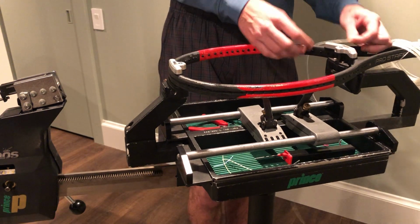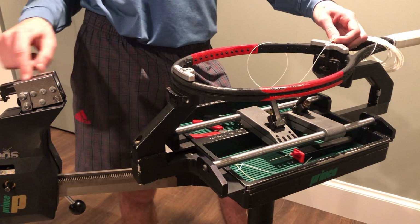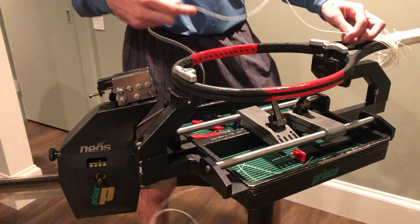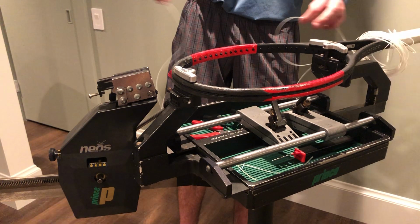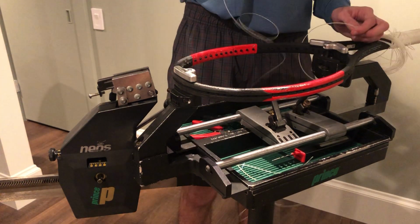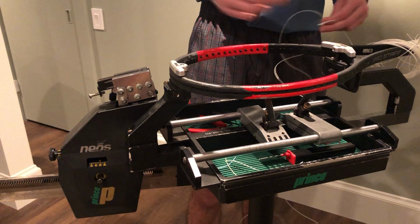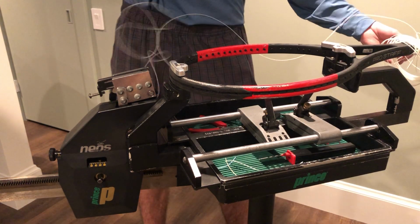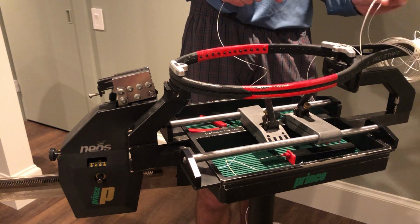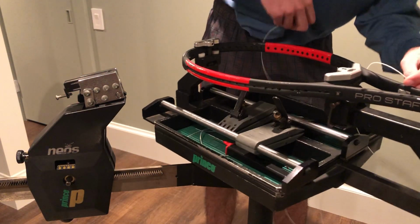Now, you want to have enough to tie your knot at the end. And then you also are going to need to pull your last string with the gripper. So generally, if I'm going to pull out and count the number of strings I'm going to do, I'm going to go one over, just because it's a pain in the neck to have to start over. So at this point, I've counted across 9, because I have 8 here, and I have 1 extra just in case. So I've measured my string. I have approximately 10 feet of string here, and approximately 30 feet of string here, which is good. And my fingers here are holding the mark, and I'm not letting go of where there's 10 on one side and 30 on the other. And what I'm going to do is go in through the throat.